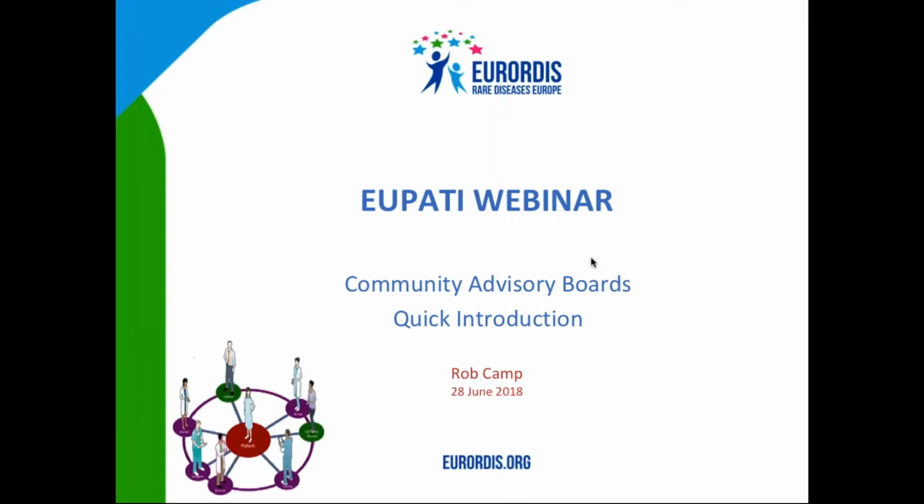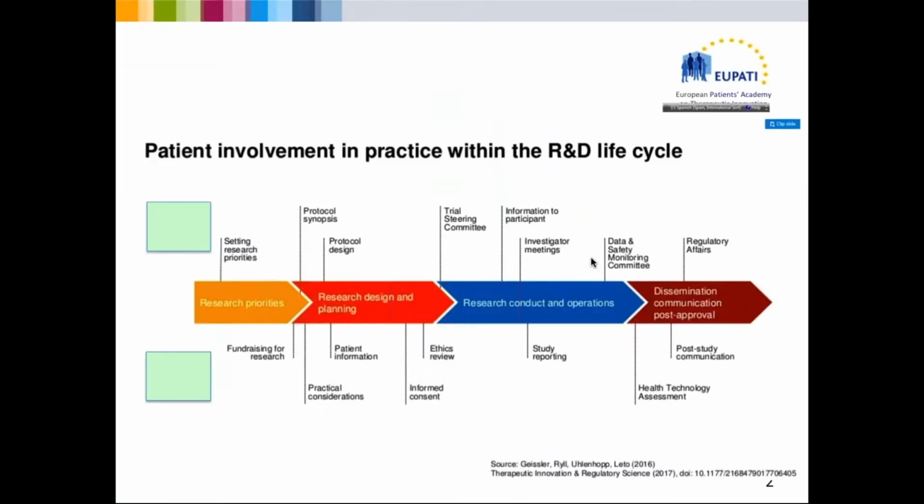So let me just go briefly through the introductory slides I have, just to give you an idea of what an Ecab is. As we all understand and are seeing more and more every day, patient involvement in the research and development life cycle starts from when the molecule is nothing but an idea in the head of a scientist, when they're still thinking about what our research priorities are and what we want to achieve. We call in patients immediately.